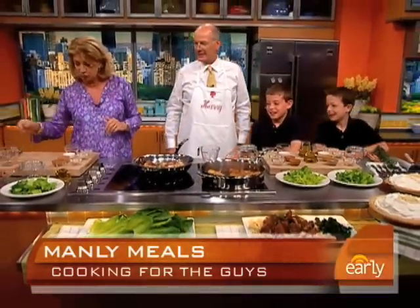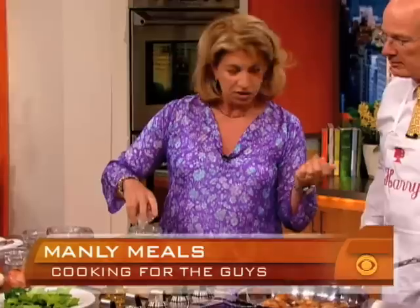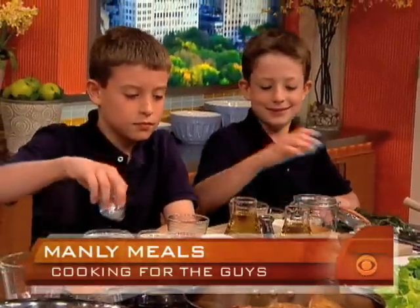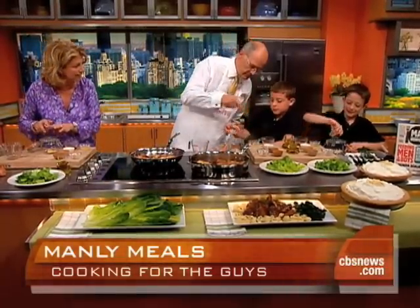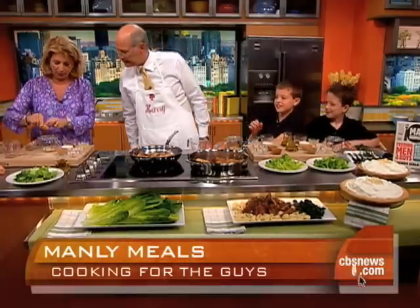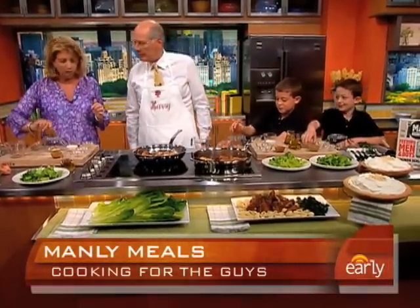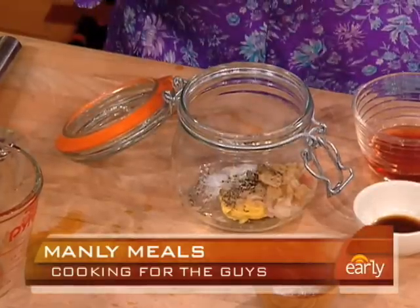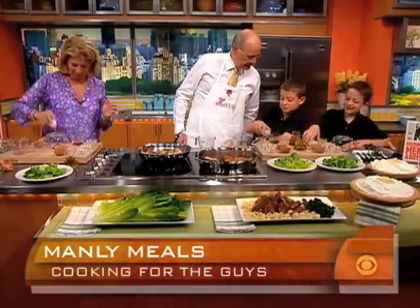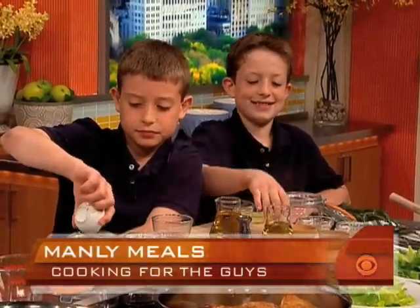We started with a teaspoon of mustard. In goes some shallots — just dump it right in there. You could use garlic. Then brown sugar — you need a little sweet to take the edge off that tart. You guys are doing a good job. We're doing pepper, just stick it right in, black pepper. These guys are good — they're trainable. Most guys are, it just takes a little time. Worcestershire sauce, a little dab going in here. It just gives a little flavor; you don't even taste it.